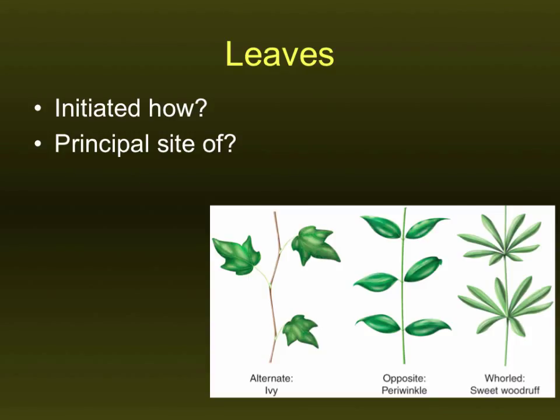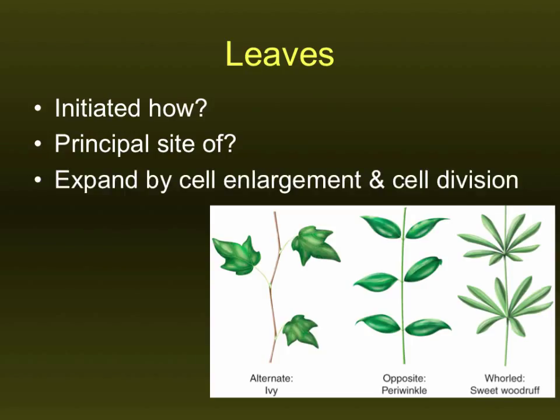Next up, we're going to take a look at leaves. And so leaves are produced, of course, by leaf primordia, as we saw previously. This is, for the most part, where photosynthesis takes place, although some plants do have photosynthetic stems. For the most part, leaves are the main site of photosynthesis.